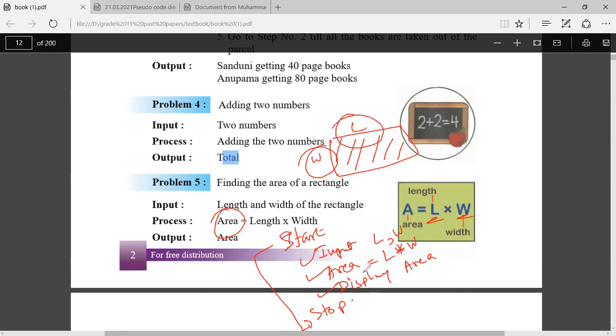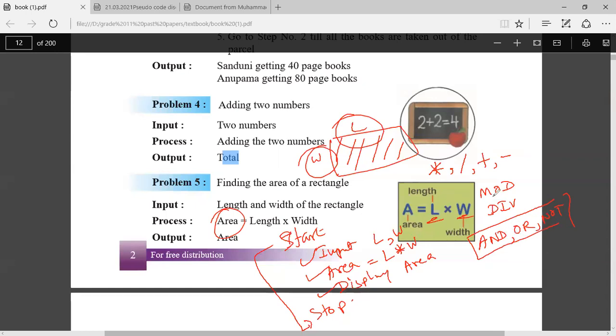Think about this. To find the area of a rectangle, what will you have to do? You have to input the length and the width. Only after you input the length and the width can you go to the next process. In programming, we are taking arithmetic operations: multiplication, division, plus and subtract. Remember about this one. And we are using something called mod and div. These are mathematical operations. Then we have logical operations: and, or, and not.